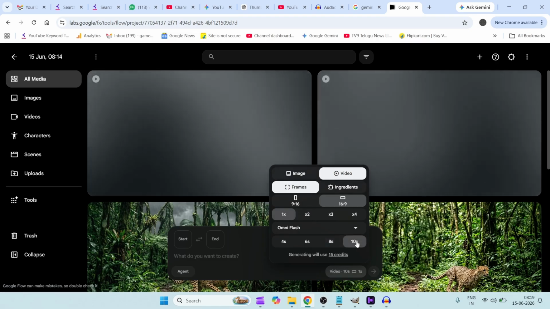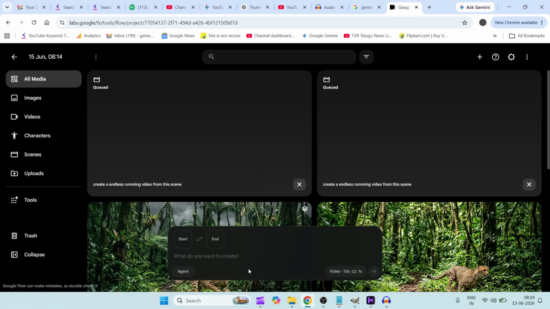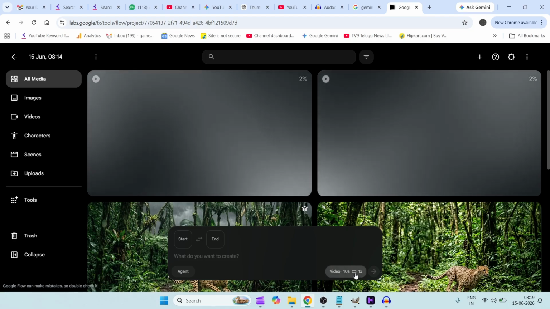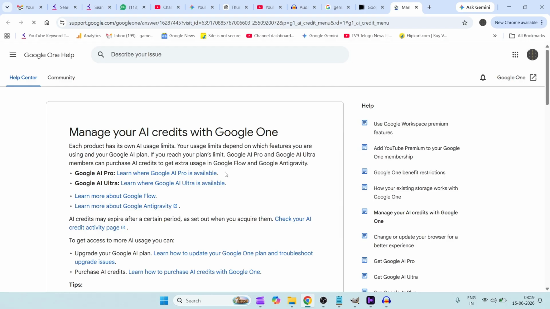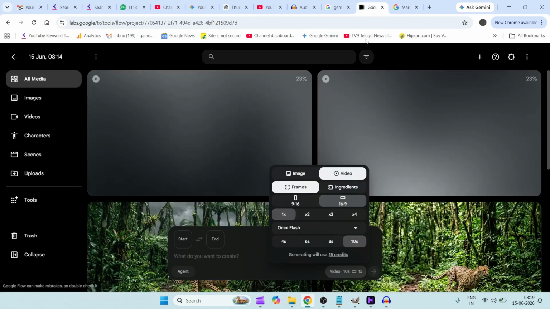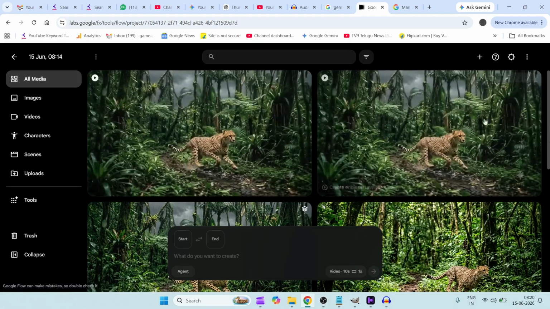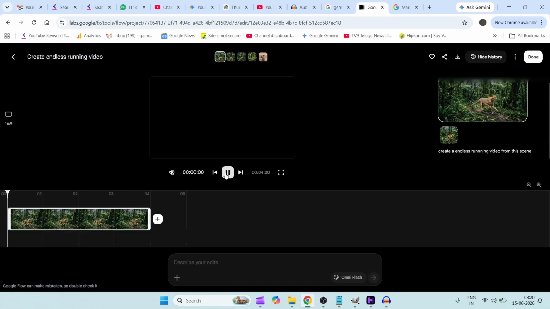Video duration options are 4 seconds, 6 seconds, 8 seconds, and a maximum of 10 seconds. So you need to remember that for one video clip, you can create a 10-second video. Likewise, for another scene, you can again create a 10-second video and club them into one video. But see here, with the free trial, you cannot create more 10-second clips. All the pricing and credit details are given in the next tab. If you want, you can check there.